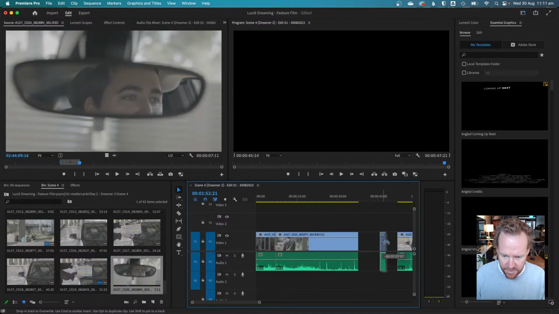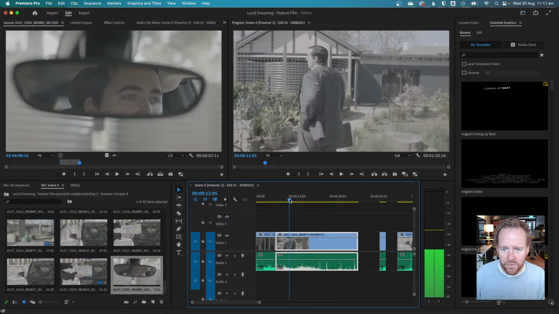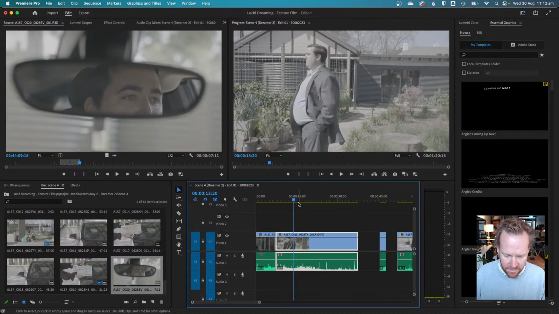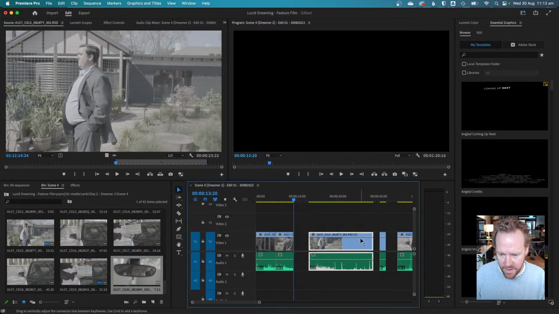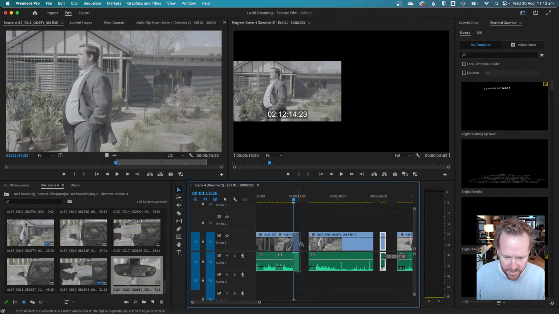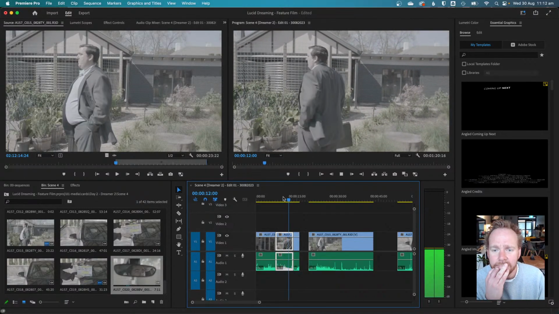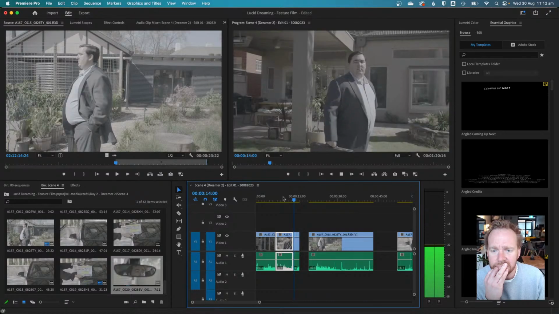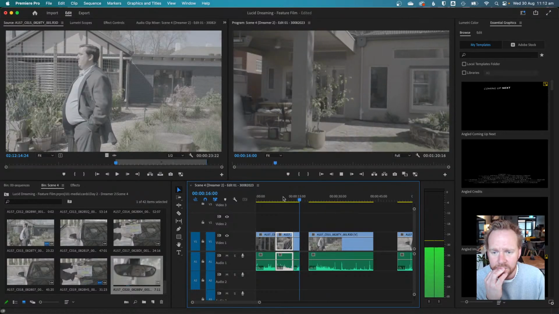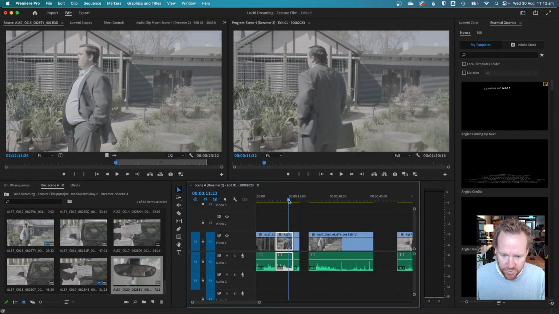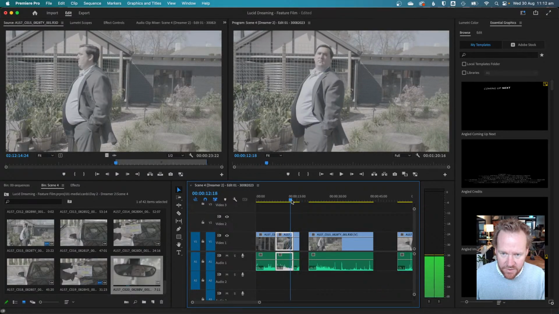I'm jumping around a bit, but the turn back, cut it. I'm going to move this out of the way, put this back in. This might be too short actually, but let's just see. Probably a little bit too short. So maybe I do like the turn around.